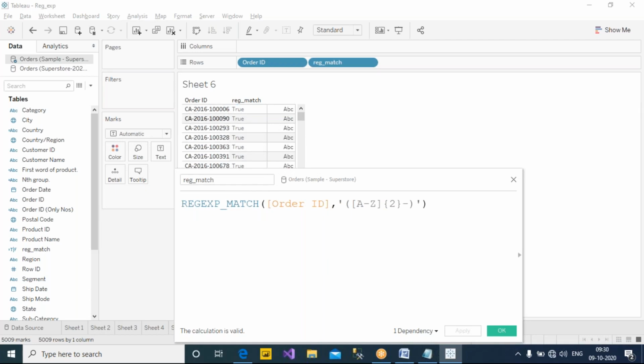And now how many characters do you have? I have 4 characters after the hyphen. So I'm saying those are digits. And here I can say 4, or just I'll say plus. And then there is a hyphen there, and then there are digits, and I'll say plus.